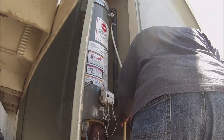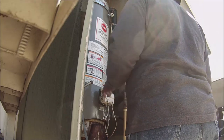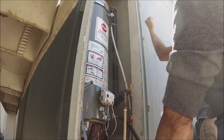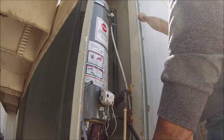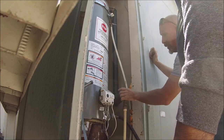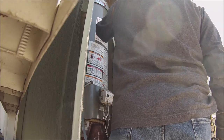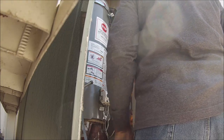So here's the plan. I'm gonna cut it because it's hard piped. If we cut it right here, I can either solder on one of those MIPs again, or we can do a SharkBite on that side. And there's no shut off, so I have to turn the water off in the house. That guy's got the side thing, so they can go right back on. We'll unscrew that. Hopefully it turns. And then we'll just pull it out.